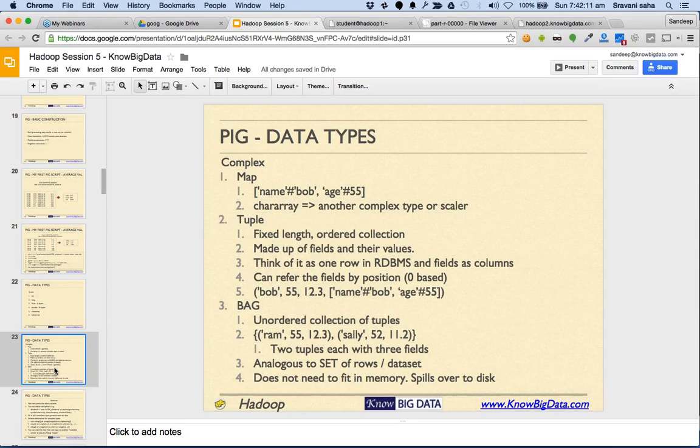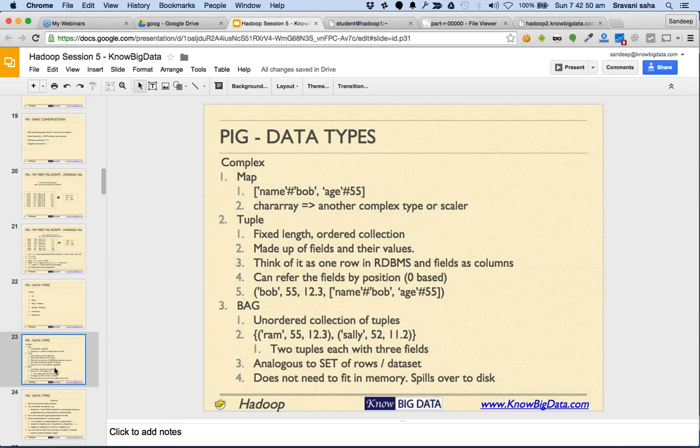For example, name hash Bob, age hash 55. So name is one key, and Bob is the value for the name, and there are basically two pairs of key values. A few things to note here: the key for this data set is a character array. It cannot be another complex data type, while the value can be another complex data type.